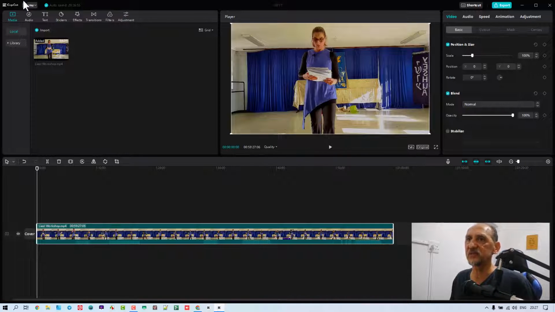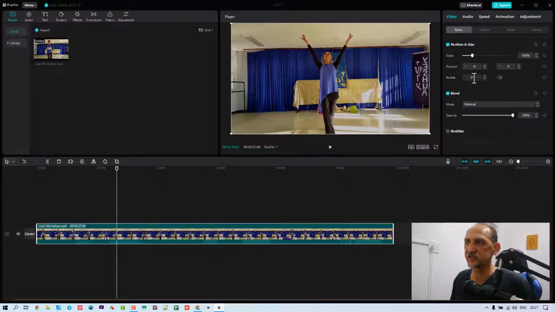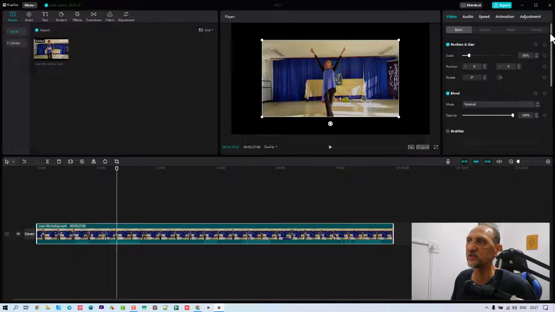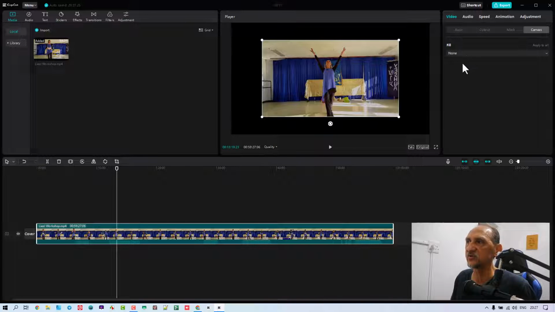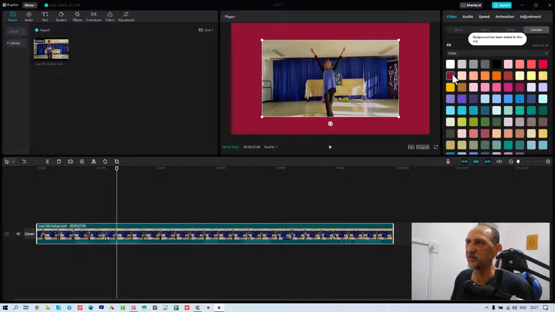What I'm going to do now is we're on media. So if I select, if I'm off here, you'll see this changes. If I click on here, then it changes the context over here. Look at this. This is basic. That is cutout. That's mask and canvas. So canvas would be the background to this if I made this image a little bit smaller. But the basic would be the position and size. So when we go in there, you can size it accordingly. So if I do it smaller, that's where canvas comes in. I can go to canvas and maybe choose a color in there. Okay, so you see how that part comes into play over there.